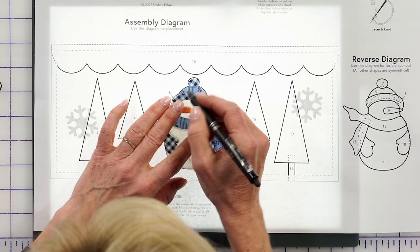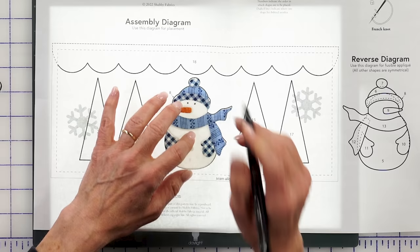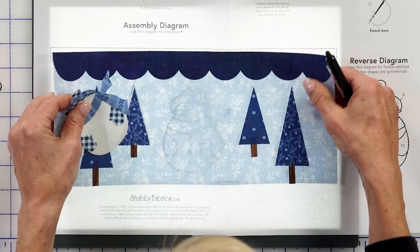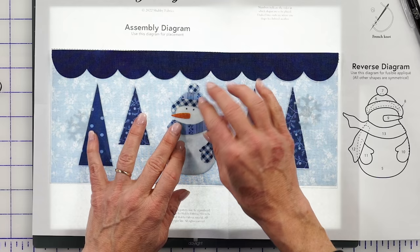Just draw those on. And now I've got my reference point. Now, I can see each of those is right beneath that darker square. So I'm going to iron this down to my background. I know those are going to disappear, but I'll redraw those, remembering where they were. But this is where I can bring this back to the assembly diagram now, placing him into position. I'd place the trees into position.